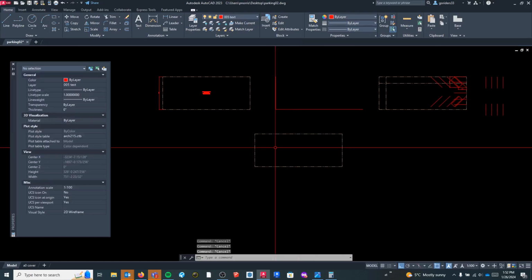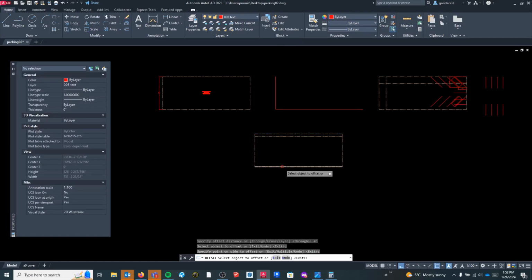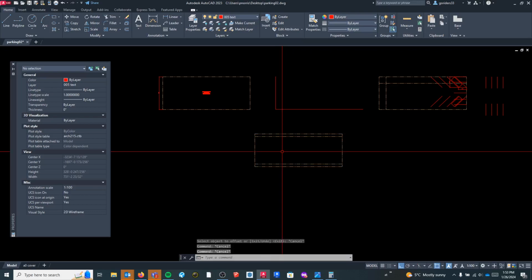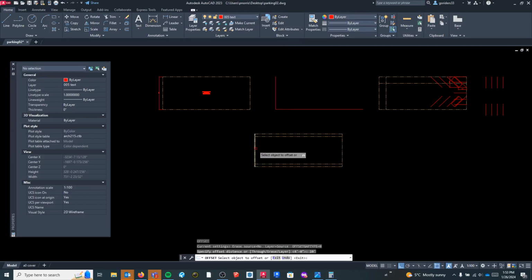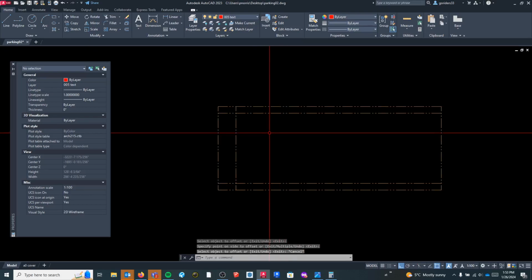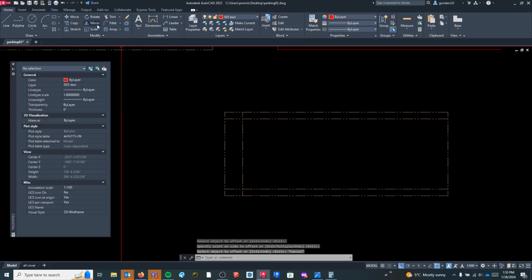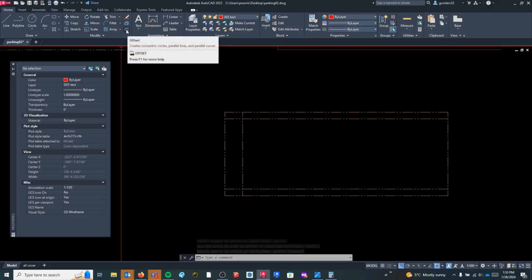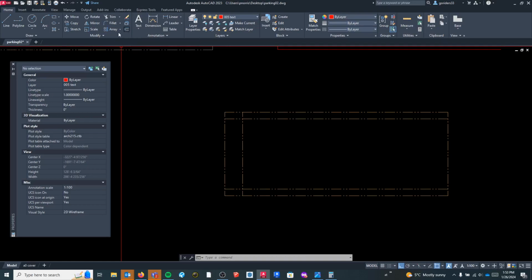If you have side yards, I'm going to offset 4 feet. So offset this 4 feet and offset this 4 feet inwards. I'm going to offset the front 10 feet because that's about whatever the front yard setback is. The offset command is right here. I was using O for offset. When I usually copy, I use CO as a shortcut, and I just hit CO. So I'm usually a keyboard shortcutter.